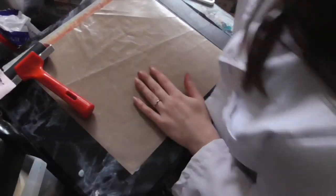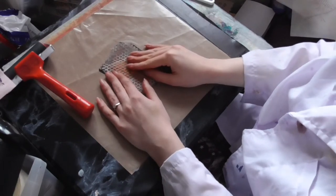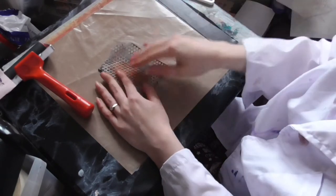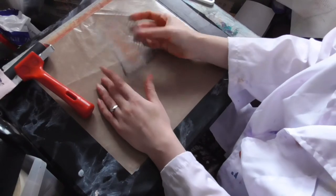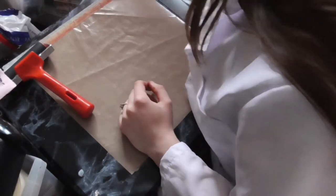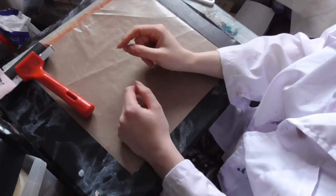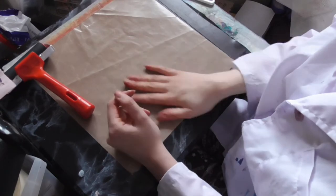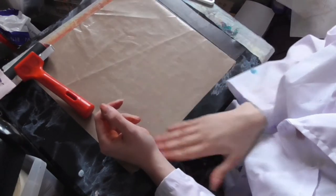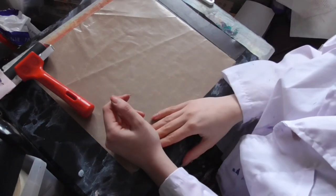I don't know if you noticed, but when I was putting this one down and cleaning through it, I don't know if it was the amount of water I'd added or what, but it was sliding all over the place, so it wasn't very perfect, but it gave a nice grungy, messy look, so that's okay. So I'm not sure if I would do that again. Maybe if I just want to do some grungy play and mix backgrounds.